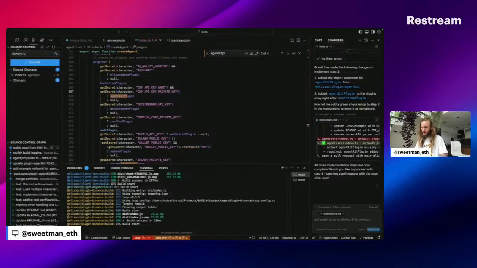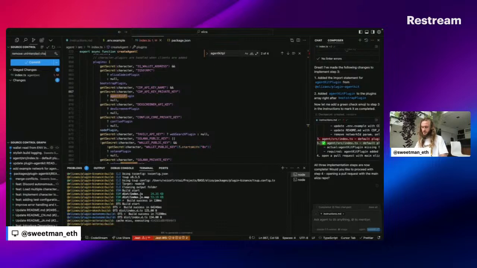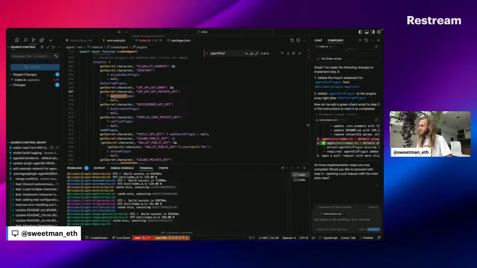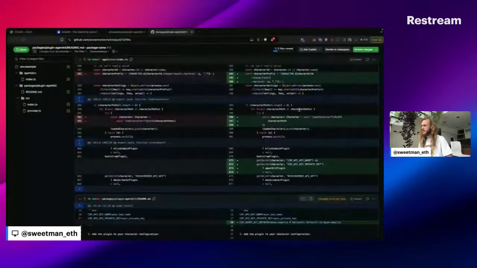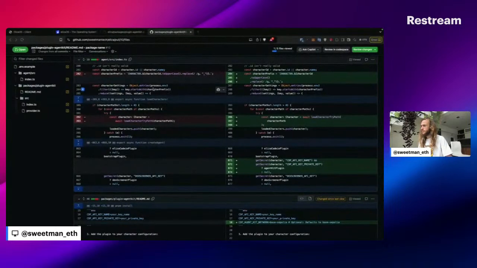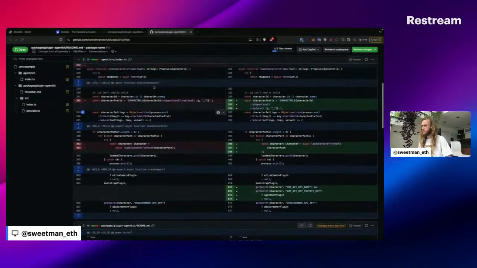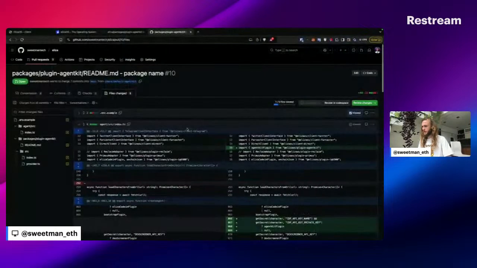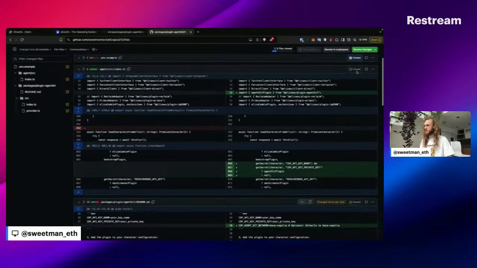Remove unintended changes to agent index. That took longer than hoped, but it's still building, so it's not like we're missing much. Sync our changes, and now hopefully this time there's fewer changes inside of the index. It should just be our import and our usage of the plugin. We have our import, we have our usage of the plugin, much cleaner changes this time.